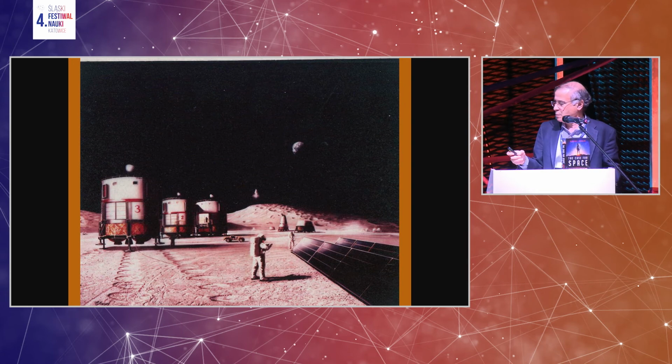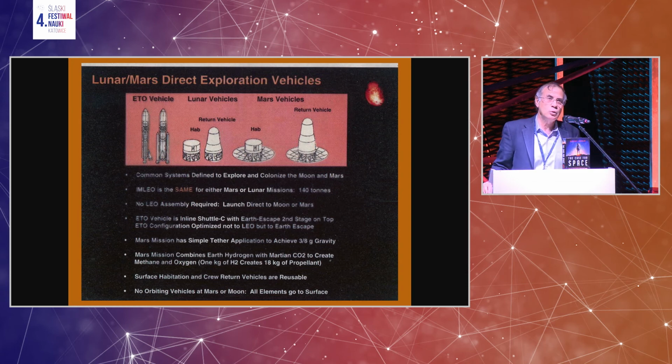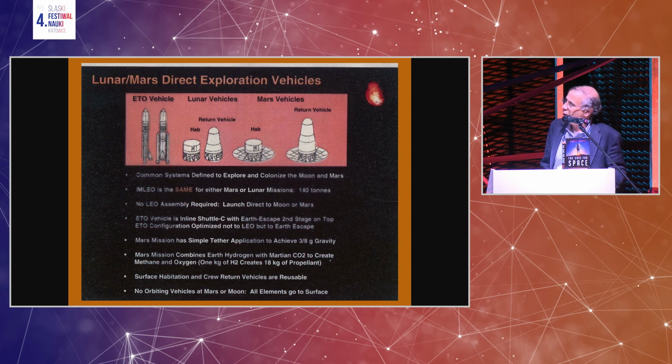Okay, now just to add, since people talk a lot about the moon nowadays, you can use the same stuff to establish bases on the moon. I won't tell you how, it's in the book. Anyway, so here is the basic tool set you need to establish humanity on two new worlds. A heavy lift vehicle, with various options for its design: Starships, SLS, Saturn Vs. A hab module, an Earth return vehicle, and an aero entry module. And with this, we can do it.